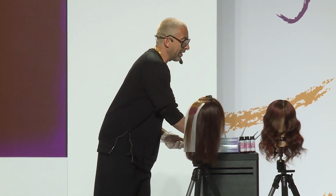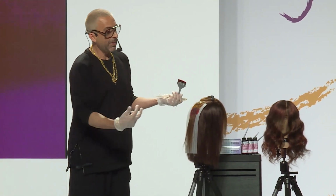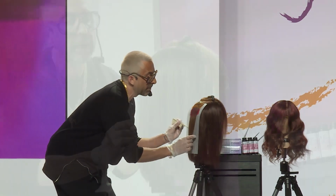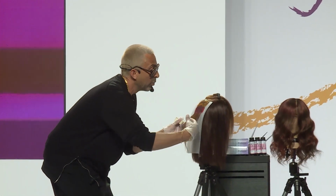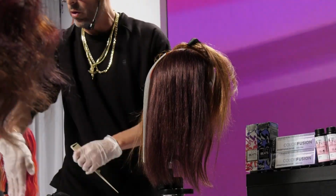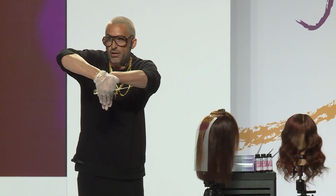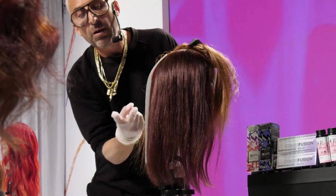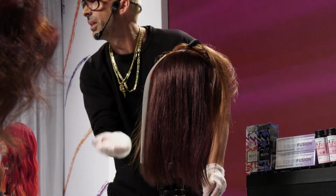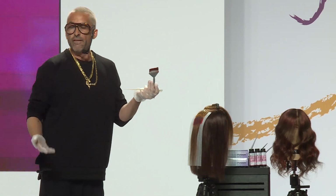Hot tip I want to give you: when I go in and place my color, I want to make sure I'm pinching from top and bottom. You could throw up deuces, or you could use your fingers, whatever you desire, and you want to keep it flat, because the goal is to keep all the fingers together, not jumbled on top of each other. Everybody with me? All right, cool. So I want to pinch from top and bottom because it's going to lay it really flat.